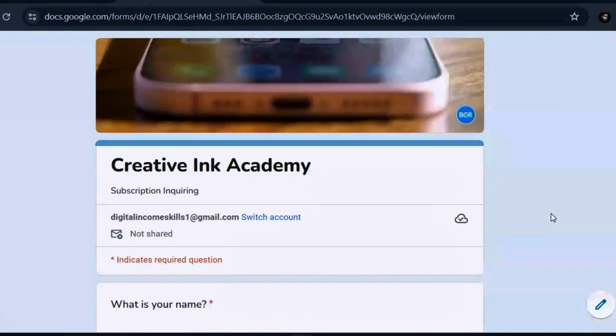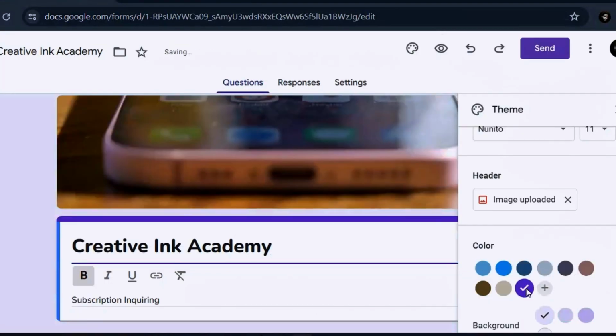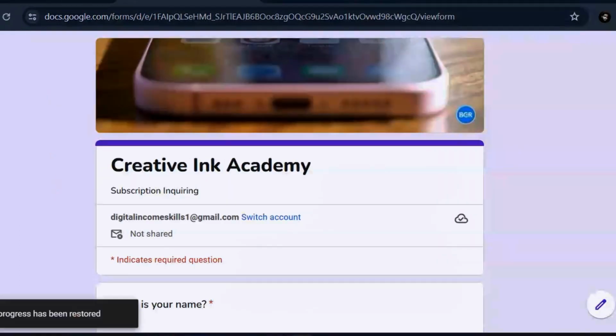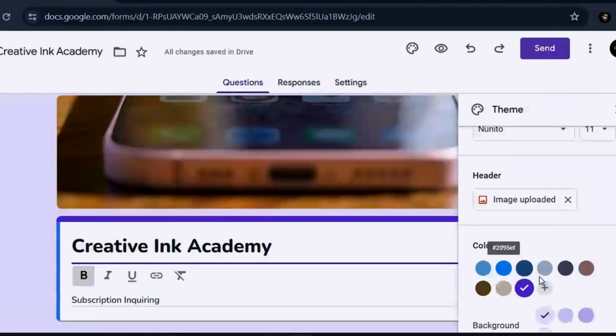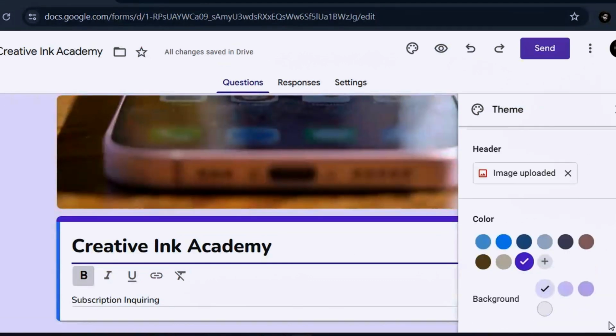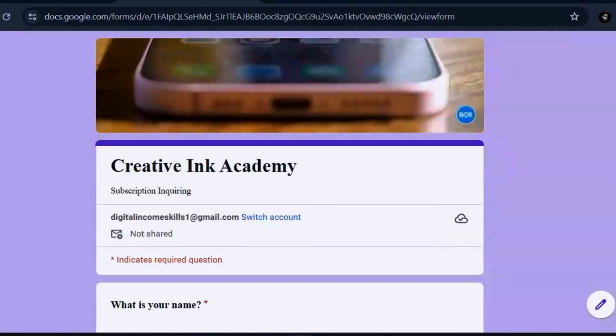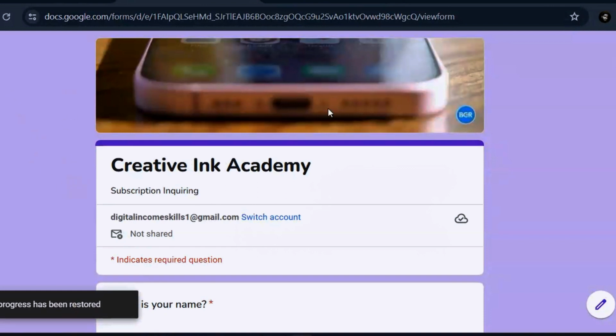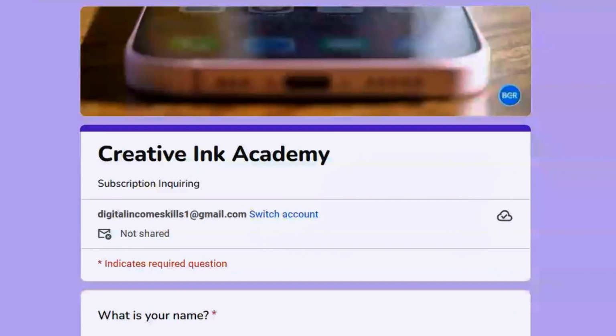The background color here has changed. So if we choose to use this one, this is the color that's going to be seen in the preview. So that's the color that we have here. The background color here also, we used something different. Let's use this one. When we do that, we can just click on the preview to see the background color changing. Just like that, you can keep on changing these colors to the colors of your choice.